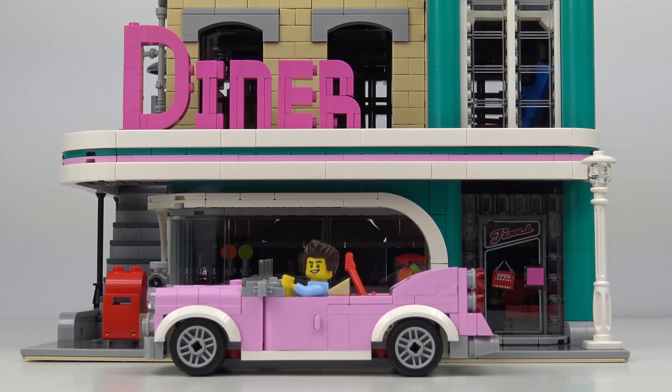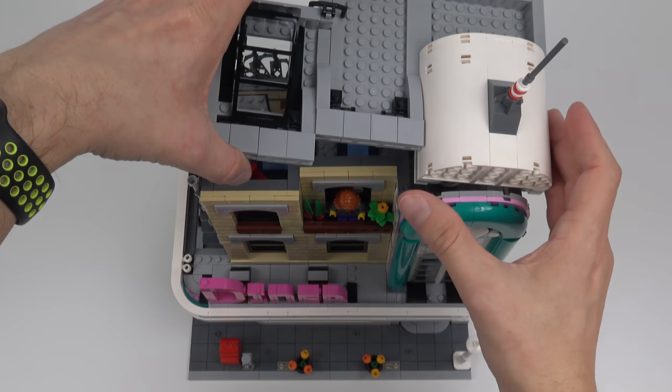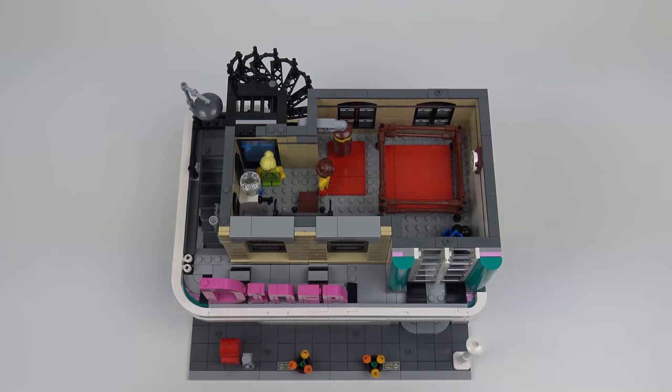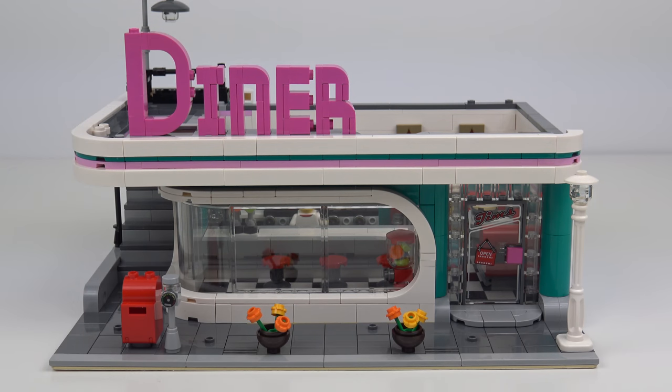But unless you're the size of a minifigure, you can't just walk inside the door. So we're going to have to remove those upper levels. Here's how it works. We start by removing the roof level to expose the recording studio, and then the recording studio level to expose the gym, and finally the gym to expose the diner. With all those upper floors removed, it's much easier to get some light inside the diner.